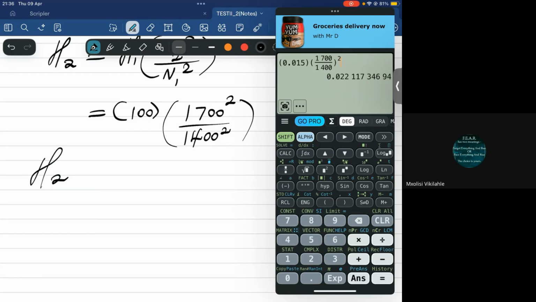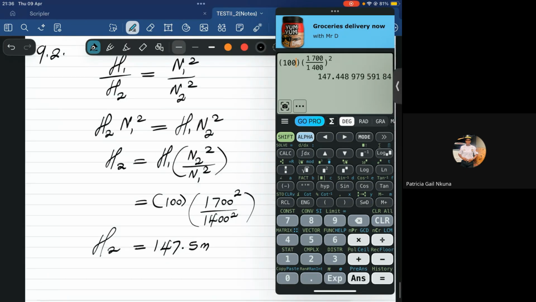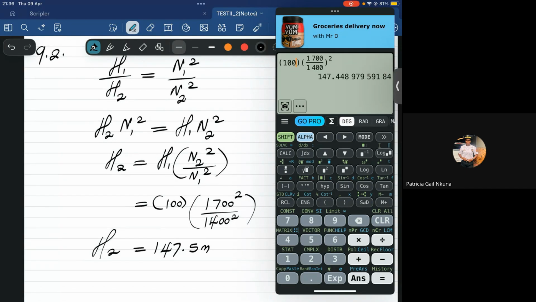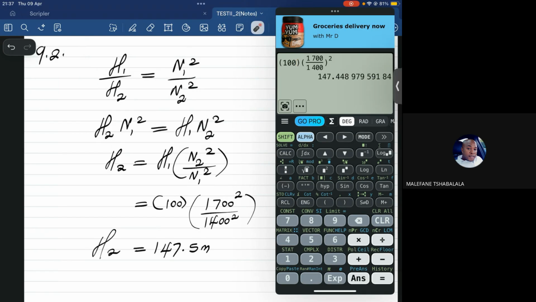So that is equals to, I don't know. I must also change the volumetric flow rate, sorry. So that is equals to 147.5 meters. Our square only once more, and the more it's a D square, 1.7 square, 1.4 square. But if you calculate here, it's still the same. Yes. Okay, sharp. Thank you.